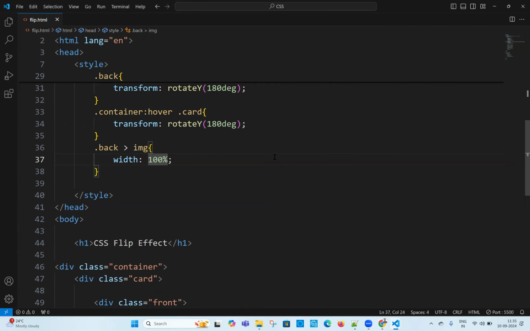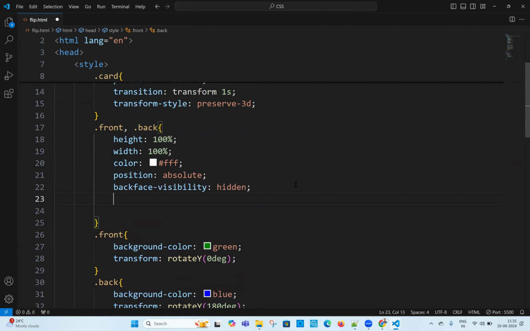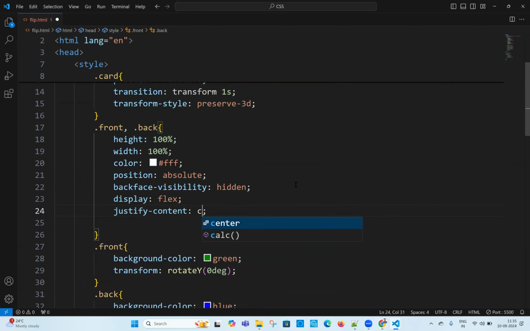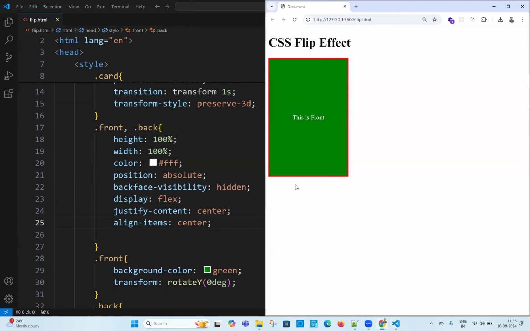If you want to make all this content exactly center, how do I make it exactly center, Andy? I think display flex, justify-content center, align-items center. I am doing like this. Maybe if you write this exactly, you see. Oh, this is also in the... Can you see here? This is also coming. Okay, no problem.